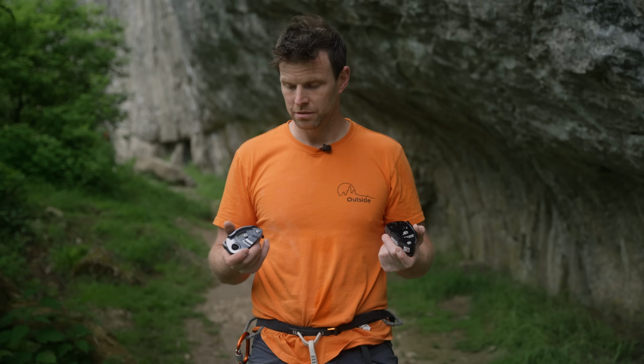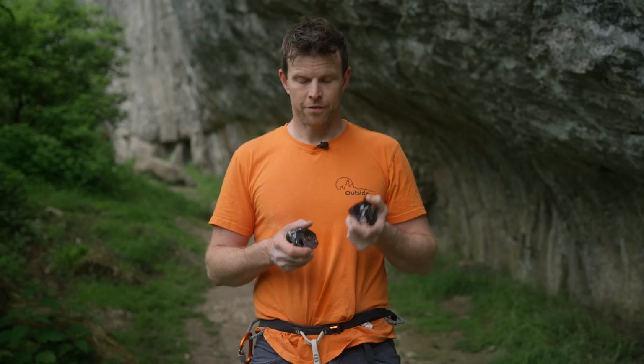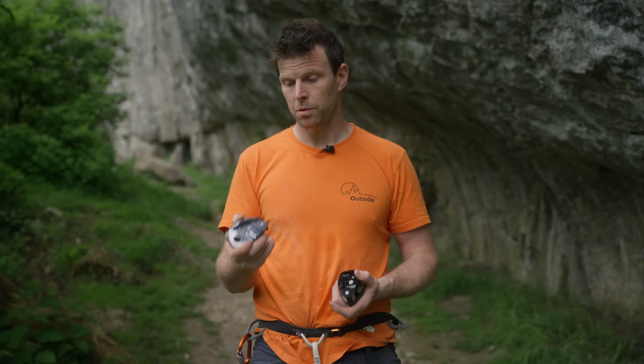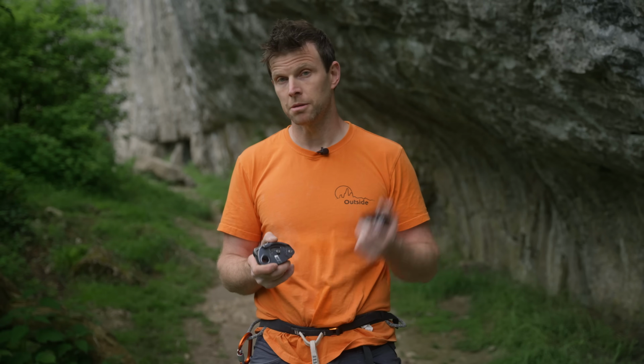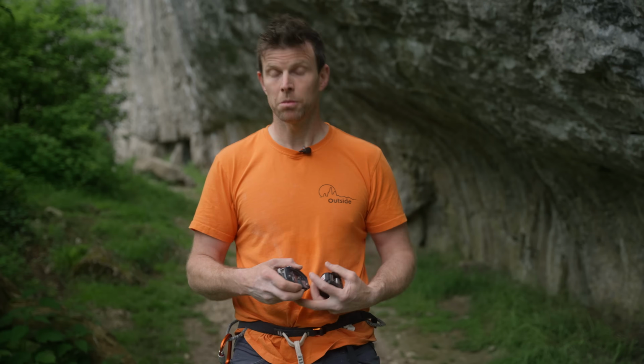So the big question, if you own a GriGri, should you get a Neox? If I'm honest, if you know how this works, you'll stick with it and you are really happy with how it works, you probably don't need to buy one of these. However, if you go out with someone like myself, who's a bit rubbish with a GriGri and often short ropes you, you will find it's a much slicker system.